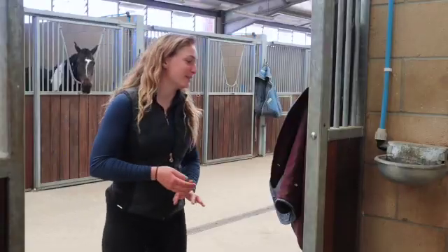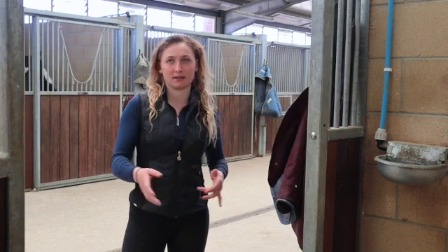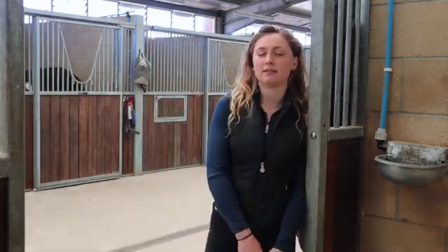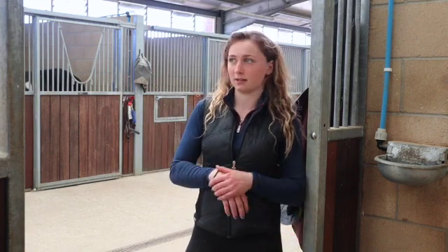In an ideal world, it would be really good to have a fold-out saddle rack here, just to put my saddles on if I'm tacking up while I'm getting the horse groomed. Another thing that some stables have which are really good is a hay rack - so you put your hay in that rather than on the floor, so it's natural and there's not much mess, which is really good.